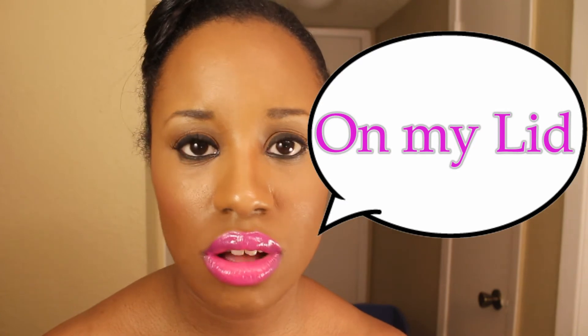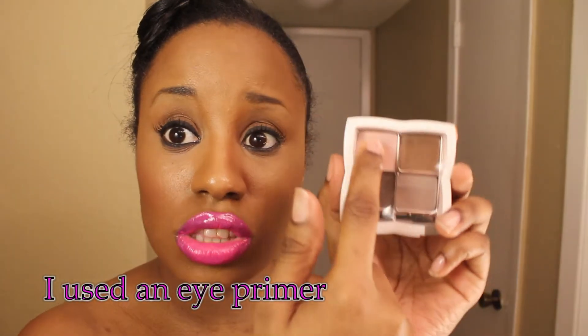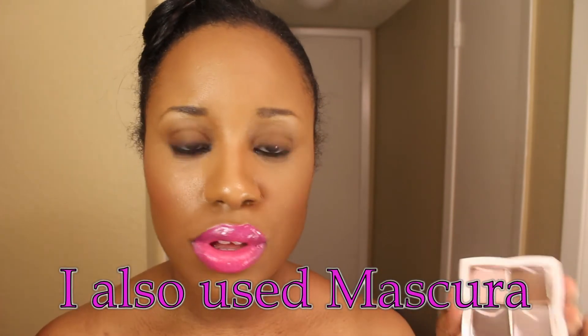This palette is amazing for daytime or nighttime. Right now I have just one color on — this brown with the shimmery gold all over the lid — and I used the pink to highlight under my brows, then lined my eyes with black liner. That's it. It's a simple, beautiful everyday look. You could also switch it up with the silver on the lid, brown in the crease, and the pink further down for nighttime.